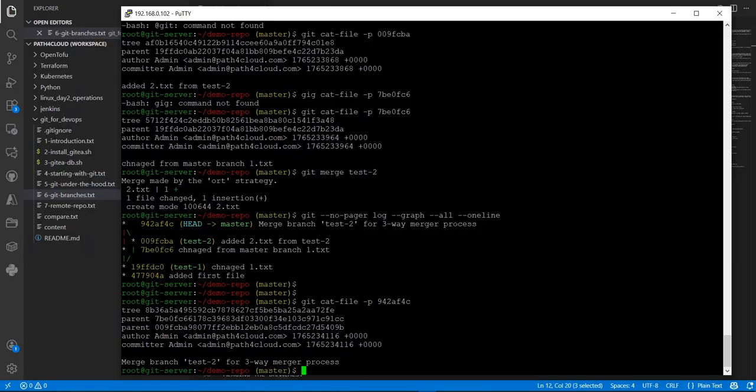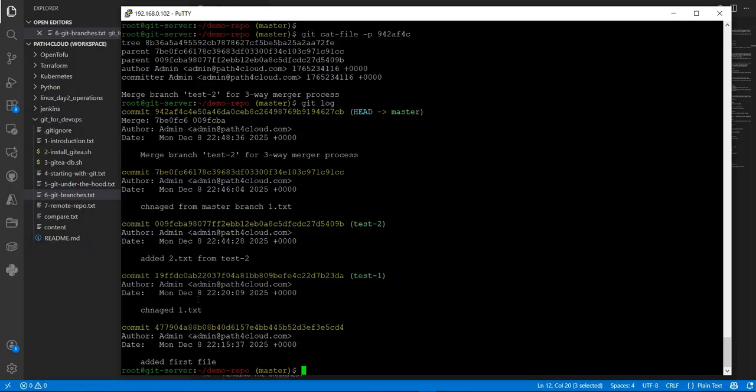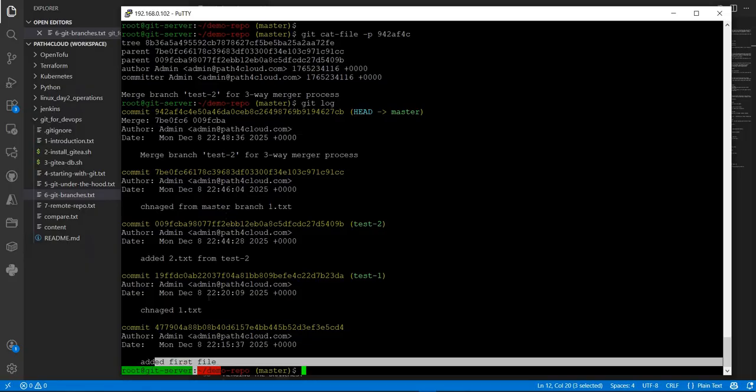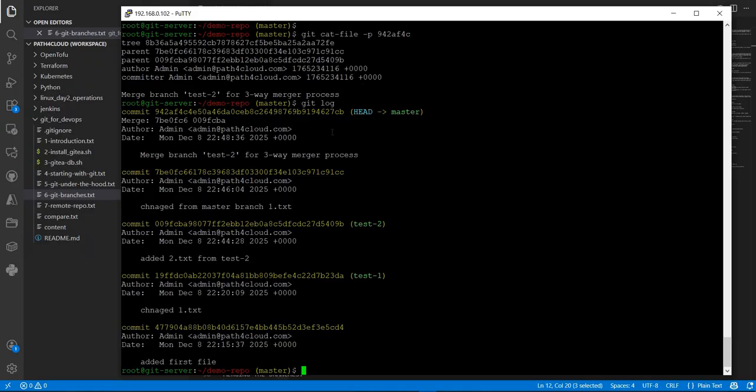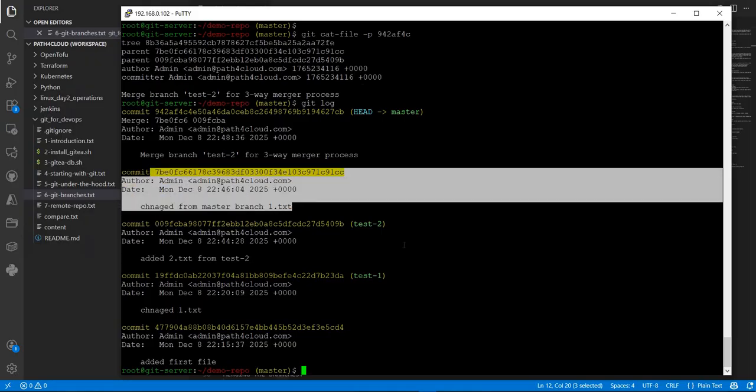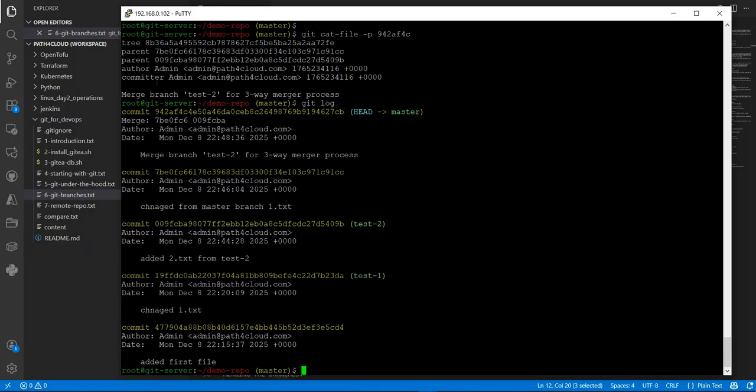And that's what we can see here. These have two parents, and it shows the author detail, who did what, and this is the message. And if I just want to see git log, here you can see the initial log, and then we have done with test one, and then it is pointing to test two, and now it is pointing to this, which was from the test two branch. But it has created this.